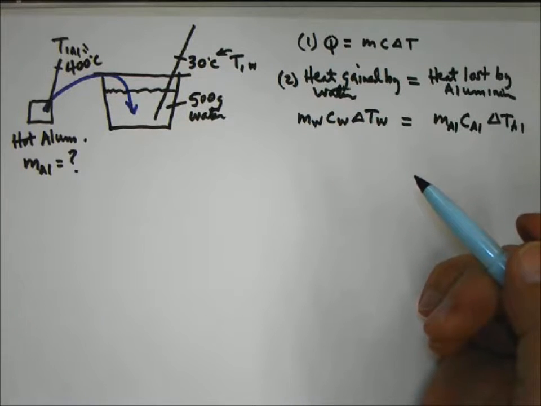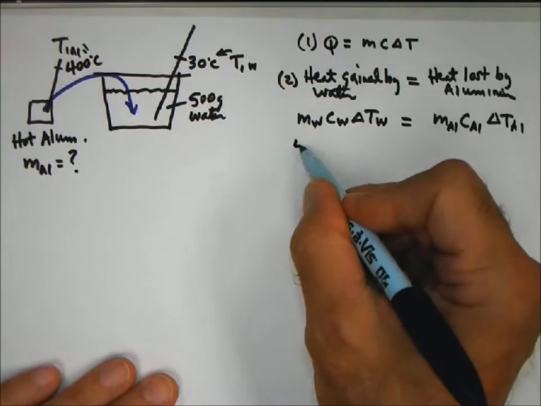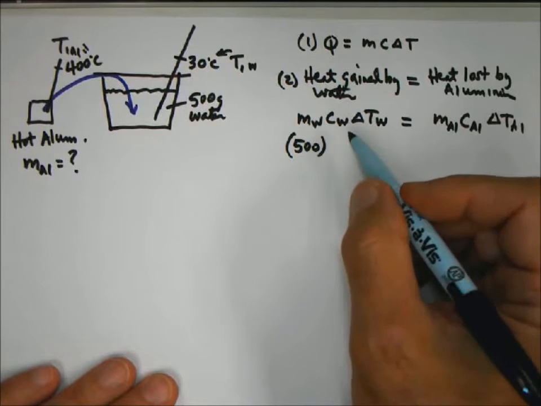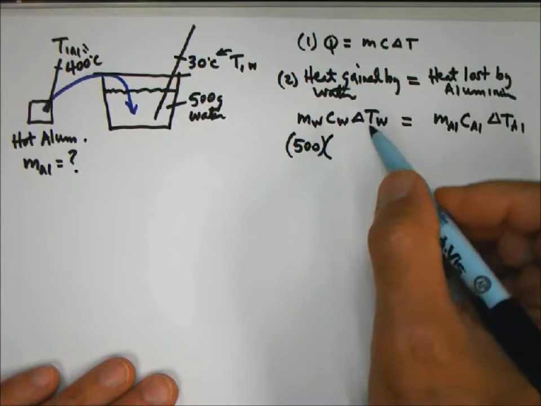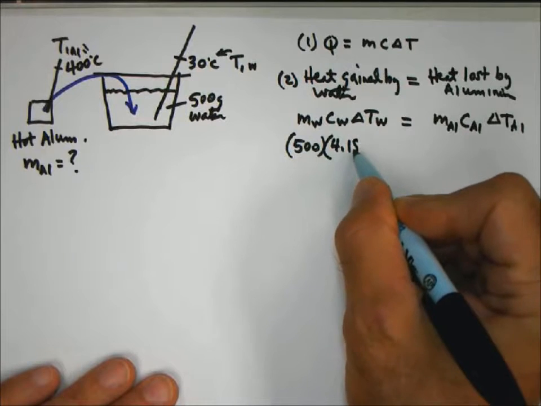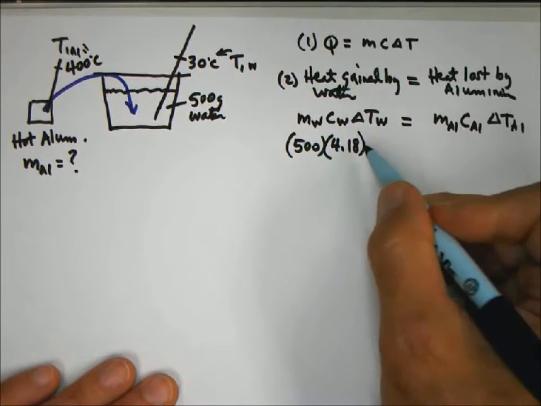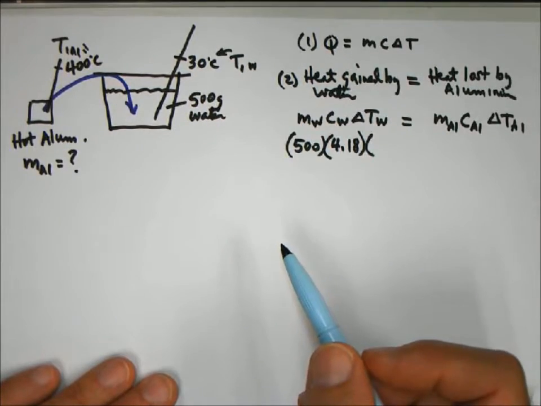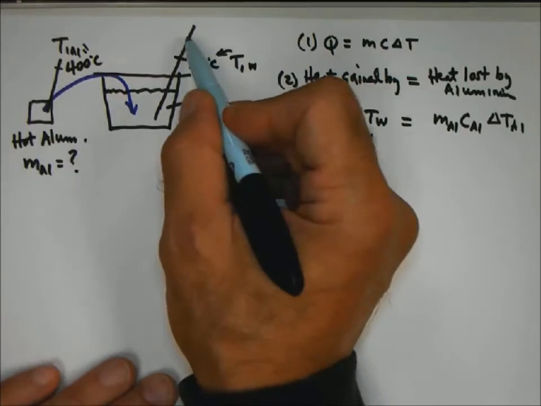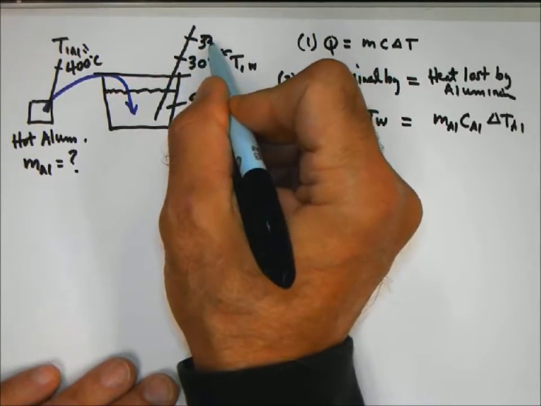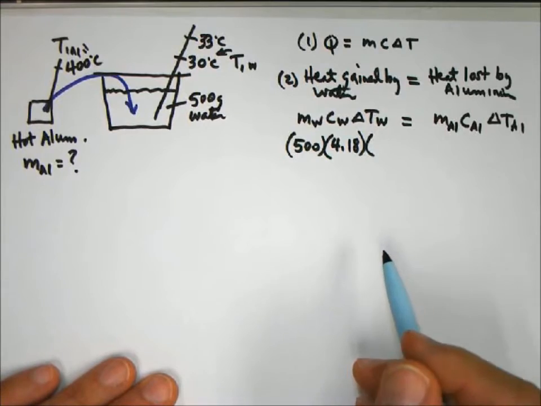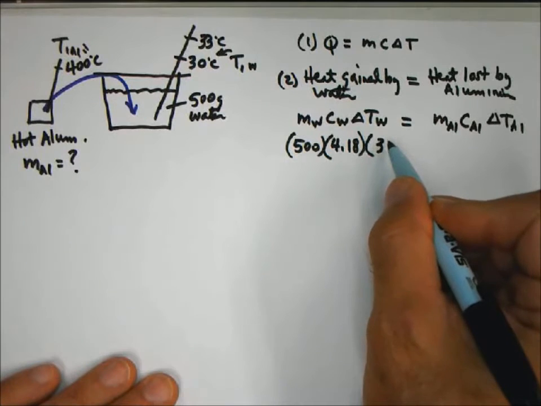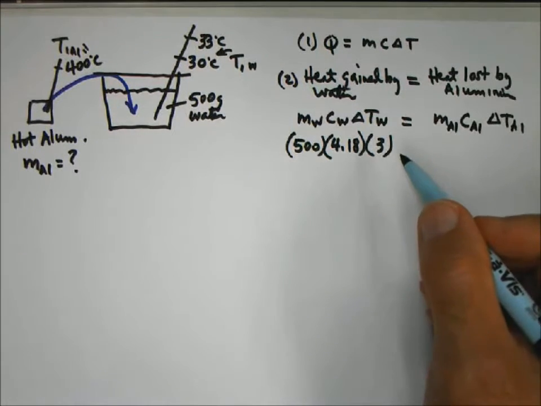Now let's go ahead and substitute in what we have. The mass of the water was given as 500 grams. I won't put the units in. The units that we don't want are going to cancel. You can trust me on that. And remember what the specific heat of water was? It was 4.18 joules per gram Celsius. And the temperature of the water, what would that be? Well, we need to know what the final temperature is. Oops. Well, let's say that when you put that hot aluminum in, it goes up by 3 degrees to 33 degrees Celsius. Sorry about that. I should have had that before. So the temperature change of the water then would be 33 minus 30, or 3 degrees Celsius.